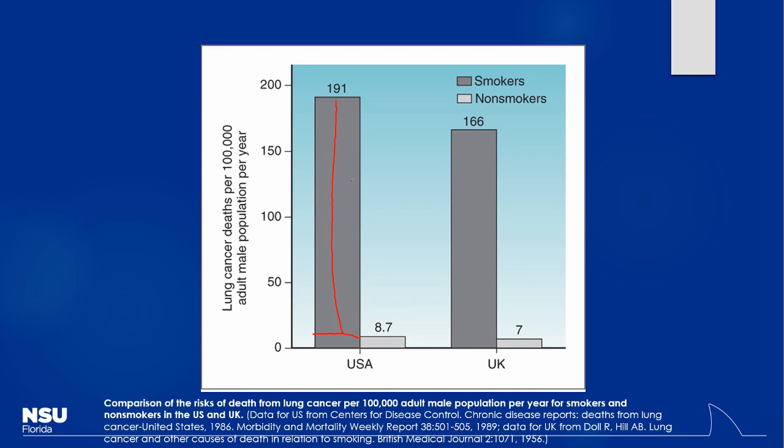And again, we can look at the absolute differences in risk, but we can also look at relative differences in risk. So how could you describe the difference between an absolute difference and a relative change here in risk? Basically, instead of just looking at the absolute change between the heights of these bars, 191 versus 8.7, just subtracting one from the other, how do I get a relative estimation of risk? Division, right? So I'll take 191 divided by 8.7. It's basically saying how many times bigger is this bar than the non-exposed bar, right? So how many times larger is that? And we'll look at that data in just a moment.